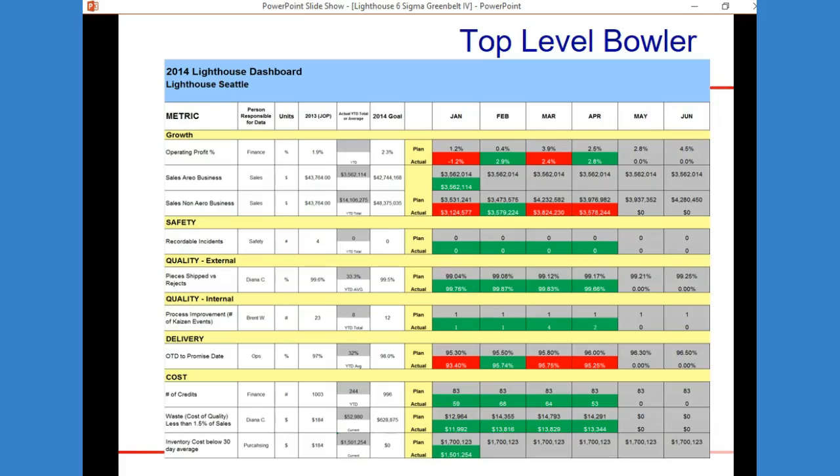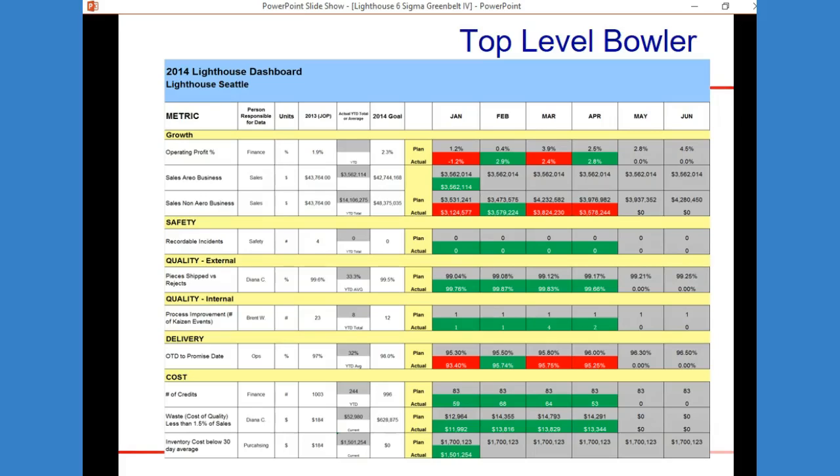So you're looking at a bunch of targets every month. There was a target to be met. If we didn't meet that target, when the data is entered, it turns red. If we were on target and we enter the data, it turns green. So when we go to sit down and do our monthly review, we would pull this up. This is the first thing that gets thrown up on the screen, and we're looking at it, and the only thing we're talking about is the red squares for that month.